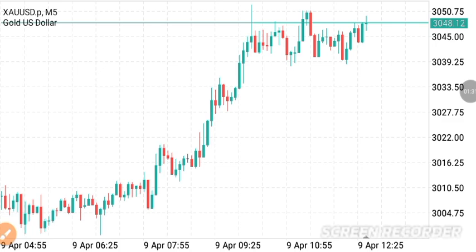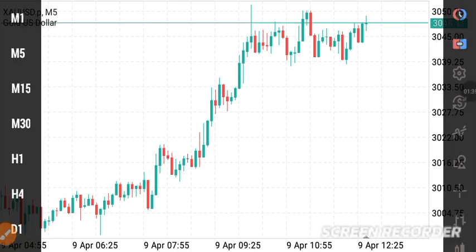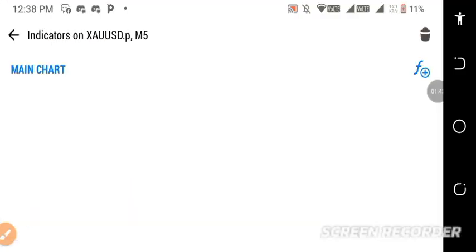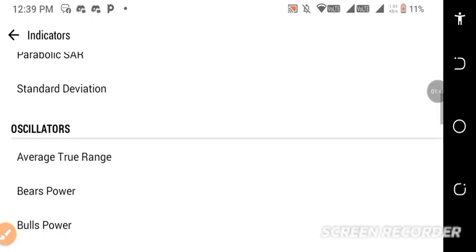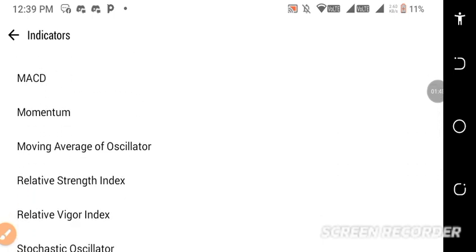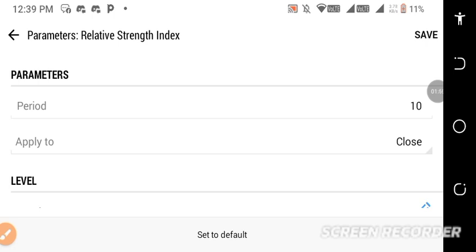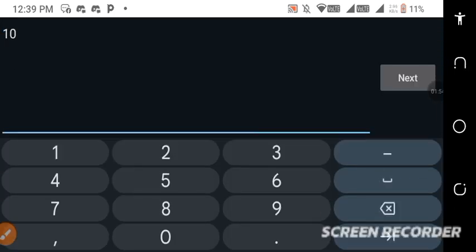and add RSI, click the plus and go to relative strength index. Search it, it's there. By default it should be 14, so it's at 10 because I am the one that saved mine as 10, but it shouldn't be. So leave yours at 14, click next and save. You can go back and look at the RSI. It appears as messy as this.